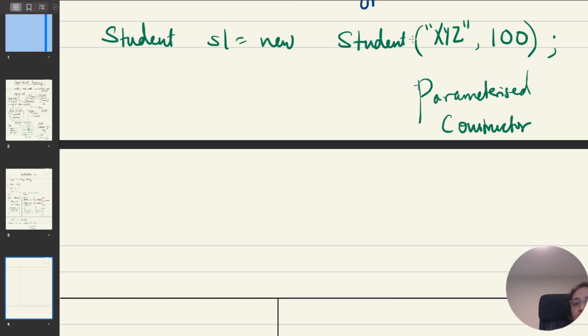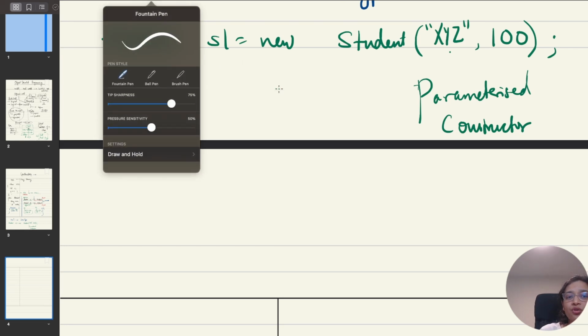So how this is going to work is, if you want to create an object like this, it's very important that you cannot rely now on your default constructor, right? Why? Because if you do not provide the constructor at all, how on earth is the Java compiler going to know that XYZ should be associated to name? The Java compiler is not smart enough to understand that XYZ should belong to name and 100 should belong to marks, right? It does not know. You have to explicitly tell in code that when you're creating an object, give this XYZ value to the name and 100 value to the marks, right? So that means I have to explicitly add the parameterized constructor in my class.